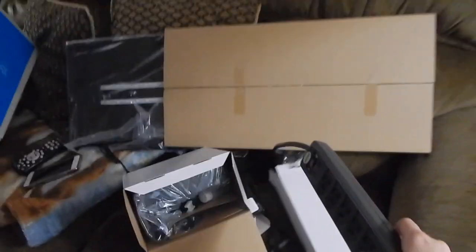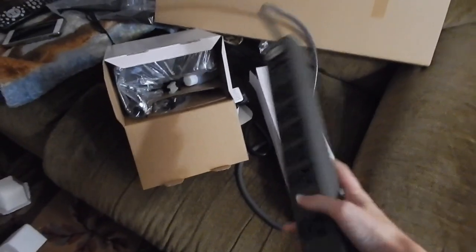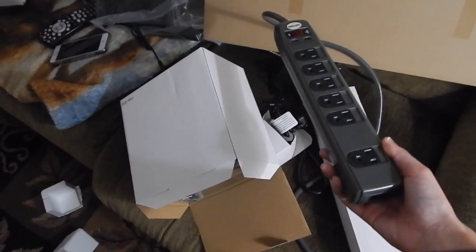Okay, in this giant mess, one more thing I wanted to add is I got an extra power strip with 6 outlets so I could plug my 10 and my 20 into one outlet, because I am definitely lacking some outlet space. Oh, sneak peek at some decorations, but yeah, let's see what we can do.